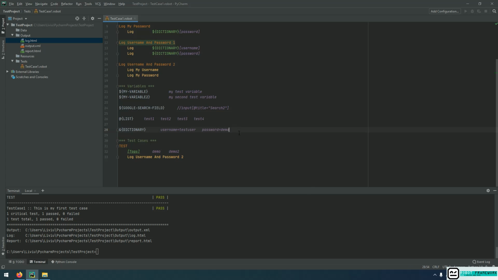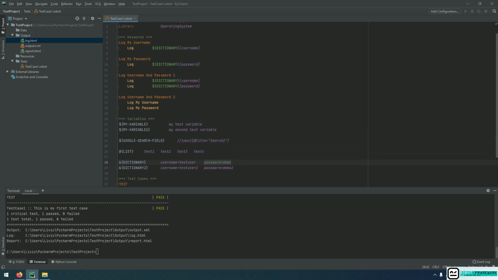Let's say I will have here a second dictionary where the name is testuser2 and the password is demo2. Okay? So let's say, for example, I want to create a keyword that will log the username, but it will log the username I want from a given dictionary, not only the static username.